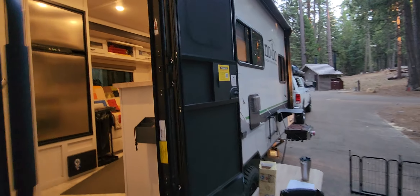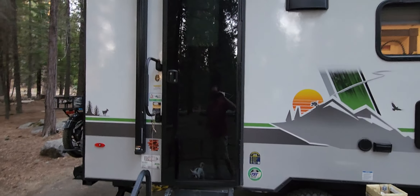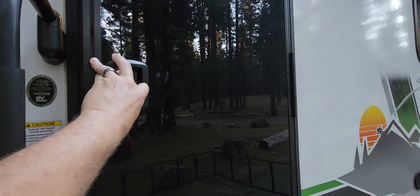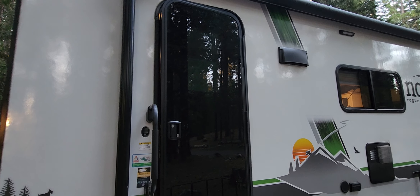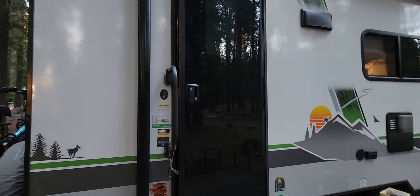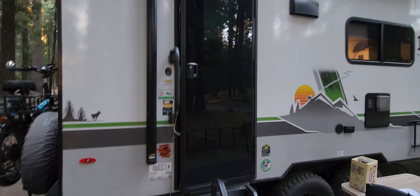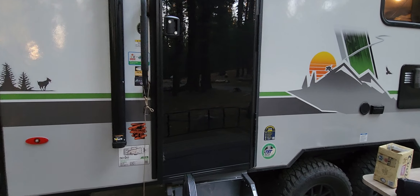I never talked about this: the outside of this door is glass — about a quarter-inch tempered glass. I tried to replace the lock with a smart lock and it didn't quite fit, and I forced it a little too much and it shattered the whole door, right before a big trip, which was not fun. The new door was about $700, but it was actually really easy to install. It came with a whole new frame, threshold, and screen. All I had to do was take the screws out of the hinge and put it on the new door.